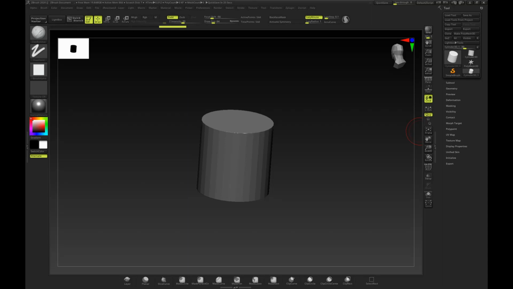Hey guys, welcome to this extra video that I decided to film. Basically, in this video I'm going to run through a bunch of brushes and tools that I used throughout the entire process. I'm going to very briefly touch on the very basic tools, but I mostly want to focus on something that's more geared toward hard surface modeling.